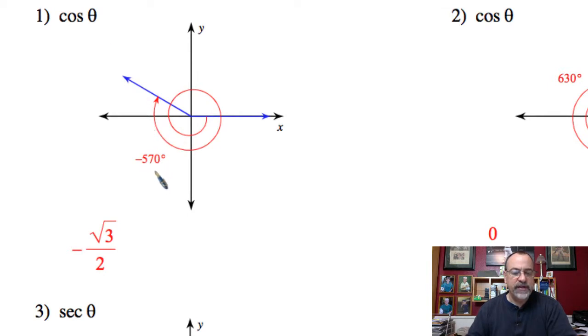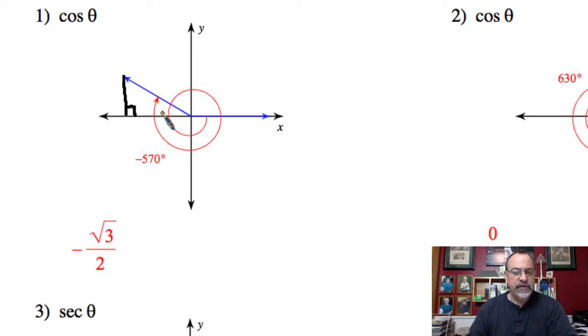So, for example 1, we're asked to find the cosine of the angle, and the angle is a 570-degree angle. Now, the nice thing about this angle is they've already drawn it for us. We go once around the circle, that's 360 degrees. Another 180 would be 540, so what's left here is 30 degrees. So I'm going to draw my reference triangle, and we always go to the x-axis, so that means that this angle here is a 30-degree angle.